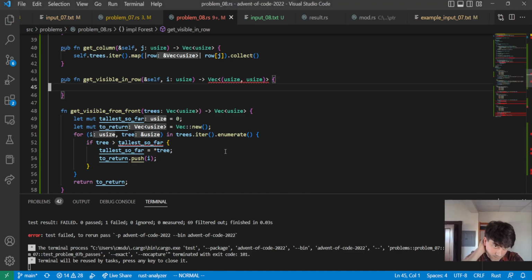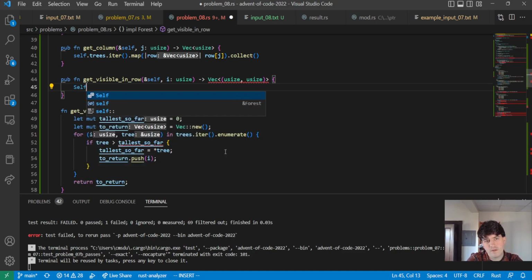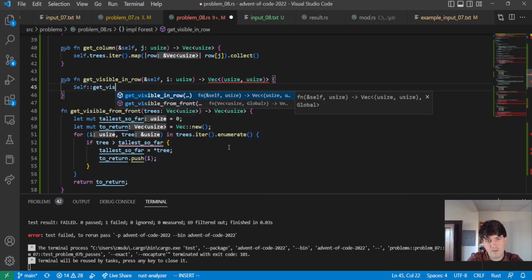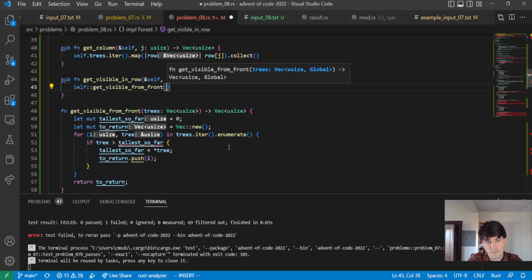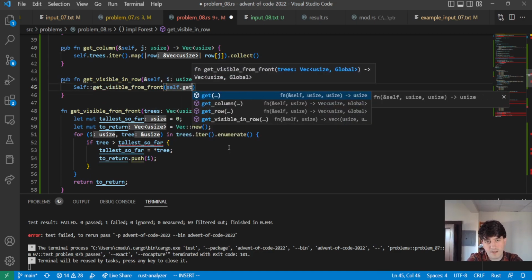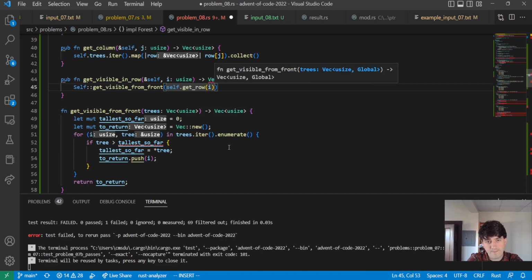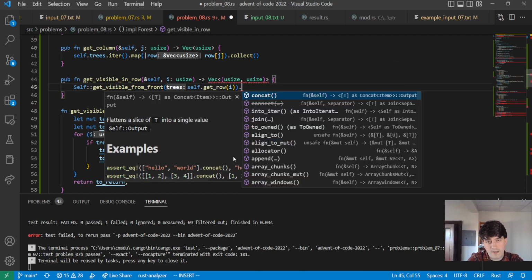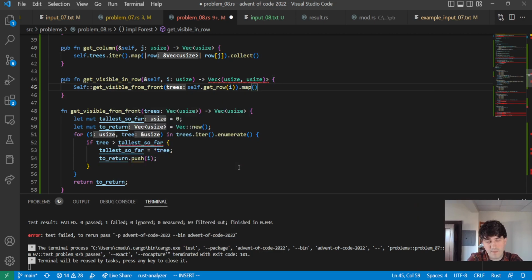Okay. So now get visible in row becomes self.get_visible_from_front, self.get_row(i), .map.